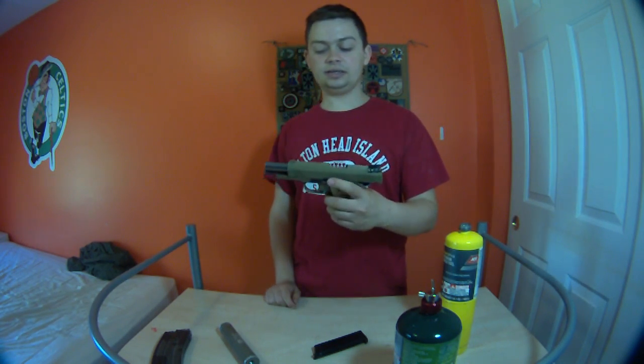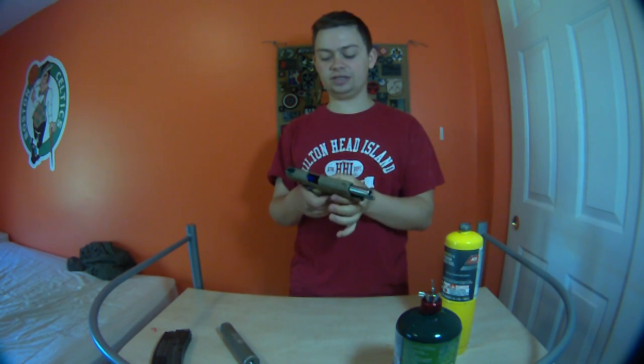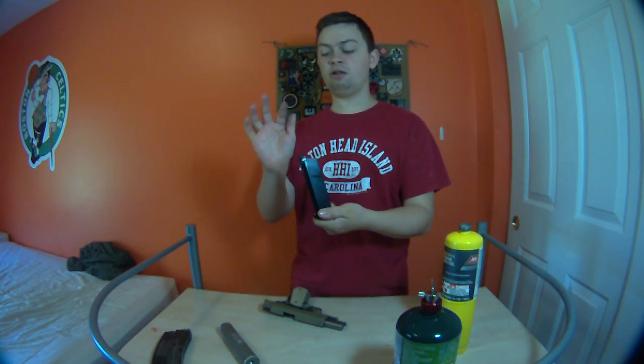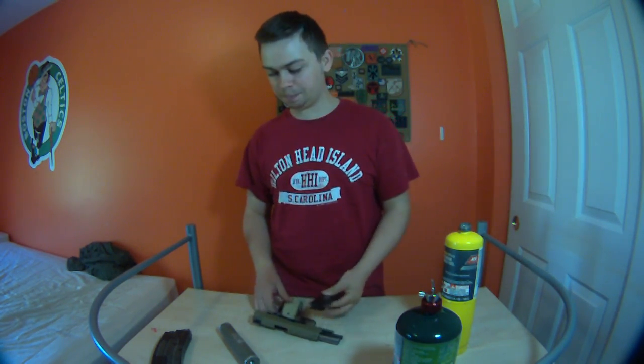So it's got an extended slide lock as well. Now the slide lock doesn't always lock. That's common with the 1911s. It doesn't always lock, and it has to do with the plastic follower. The magazine has a plastic follower and plastic lip. You load the BBs here when you pull down the spring guide, and it holds about 15 BBs.